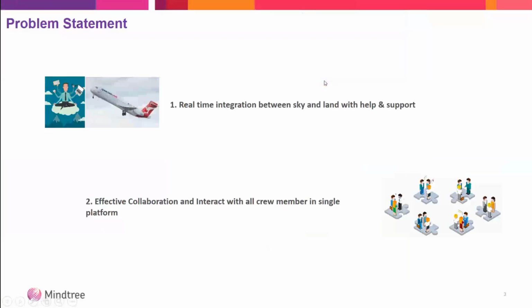So moving forward, what problem statement did we take for this hackathon? It was about real-time integration, how we can do it between the ground and the sky. So that comes to what solutions you need to pick up. A lot of solutions exist in the market. Slack is there. So we thought, okay, we have Teams, and Teams has a lot of rich ecosystem around M365.